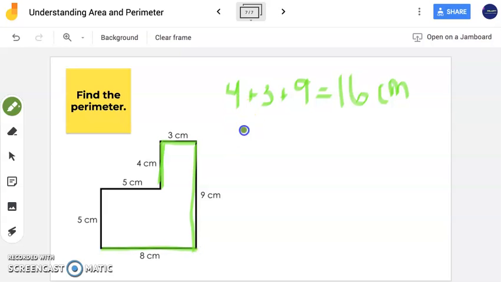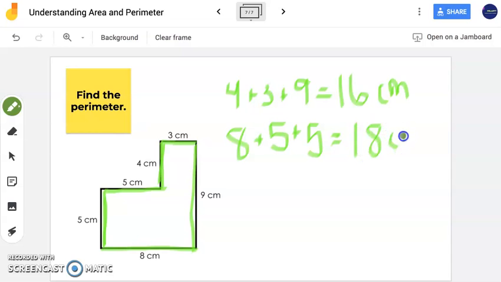Here I have 8 centimeters plus 5 centimeters, and I like highlighting the sides so I make sure I include every single side when I'm finding my perimeter, because in a rectilinear figure I have many sides. And now I have 5 centimeters as well. And notice I know I added all the sides together because now this entire figure is outlined in green. That's telling me that I included the entire perimeter of this rectilinear figure. Now 5 plus 5 is 10, 10 plus 8 is 18 centimeters.